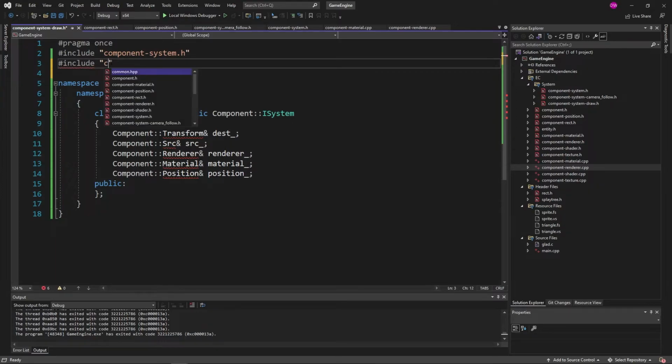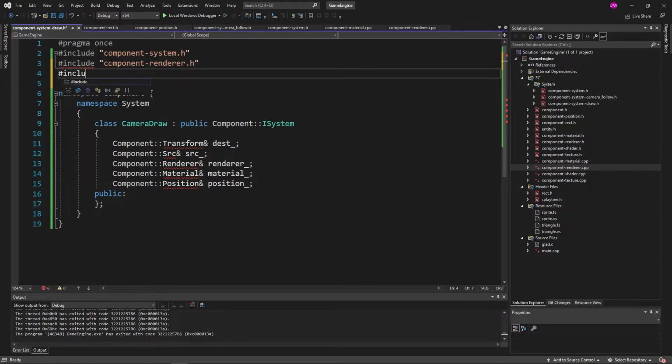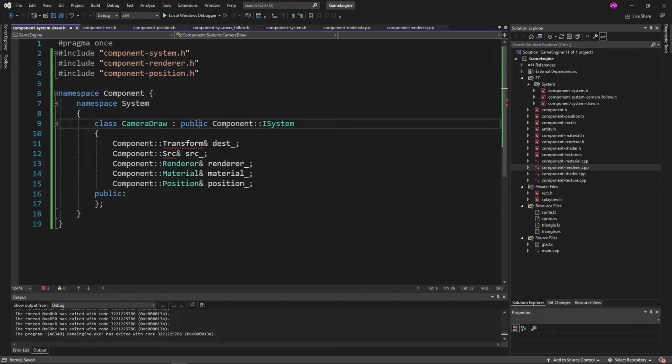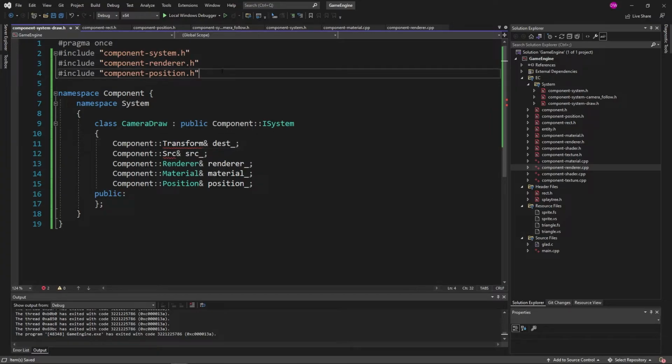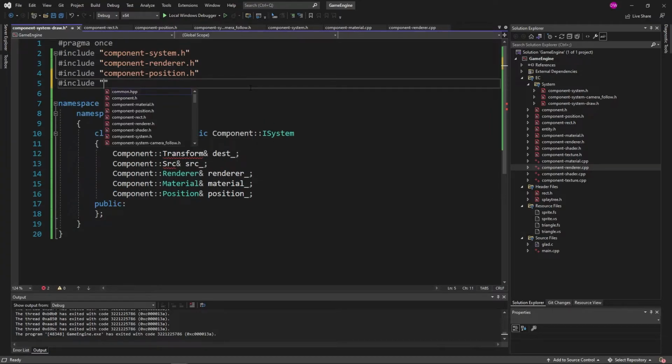And we can do that all in one giant swoop by just including component renderer and component position, because I know we'll be needing that as well. Oh, interesting. I guess we also need component rect.